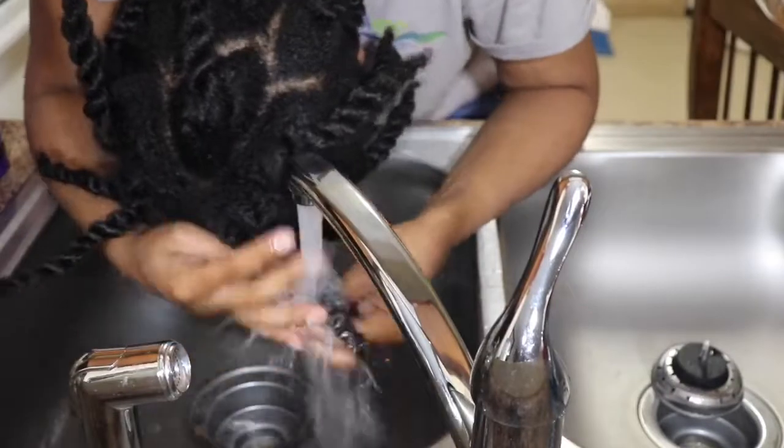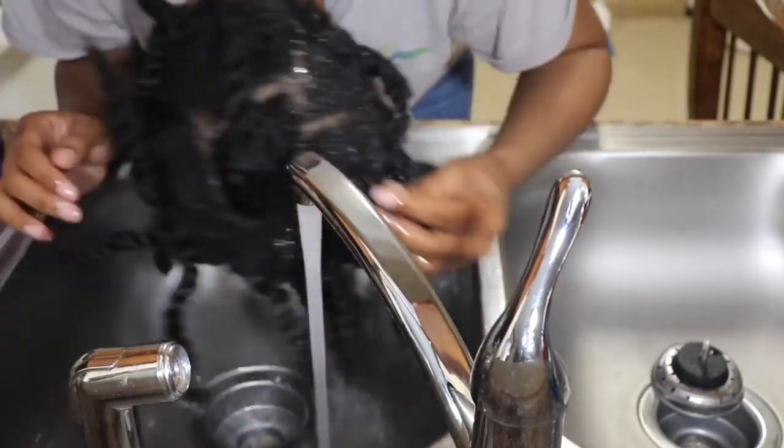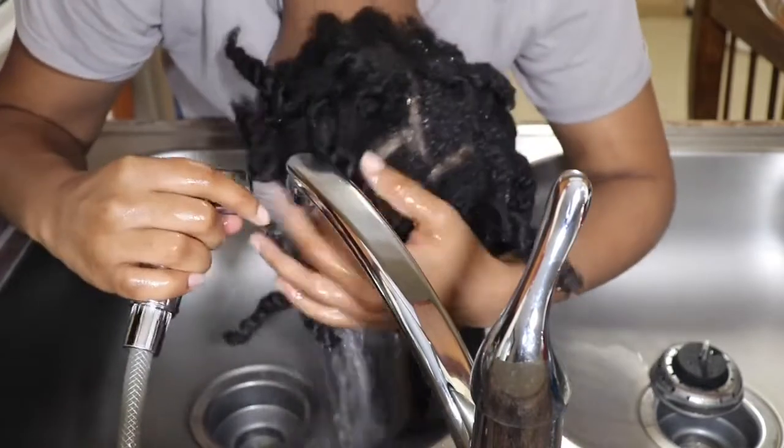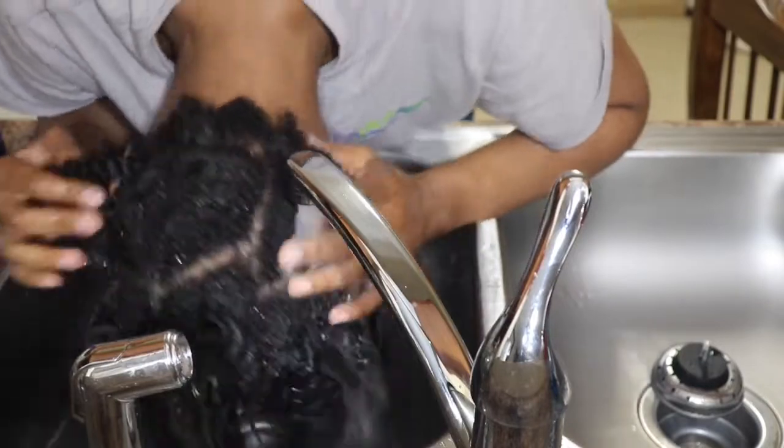So I'm just gonna try to do something different this time and try to shampoo my hair with the twists first. And I'm gonna shampoo, condition, and deep condition all in twists. So we're gonna see how that works. For this video, I'm not gonna do any type of styling or anything like that. I'm just trying this out and I just wanted to record and see how it works out. So I'm starting off by rinsing off my hair while it's dry, just to make sure that my hair is wet. And I'm doing the same thing as I would have done if I was shampooing my hair the regular way.